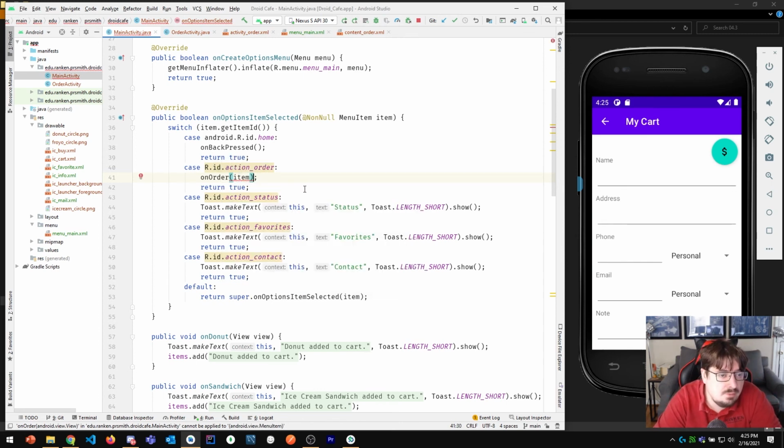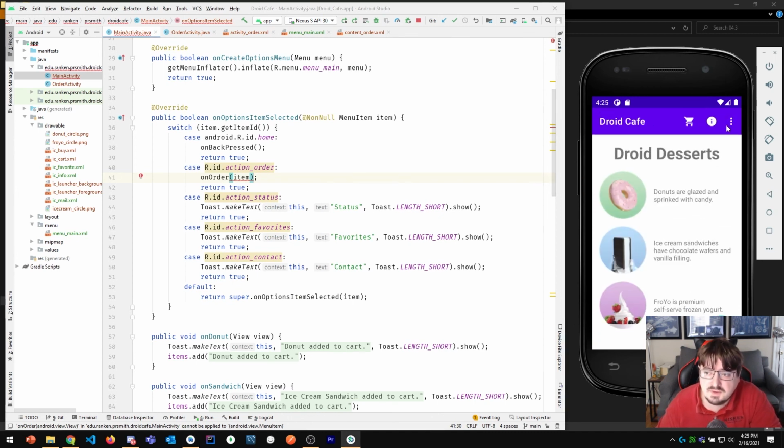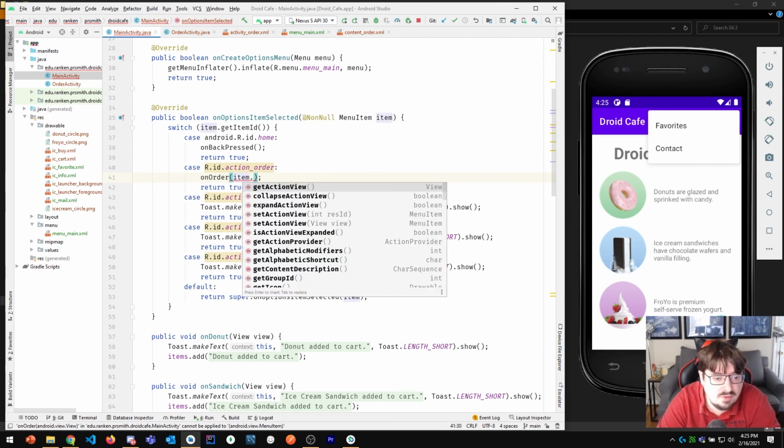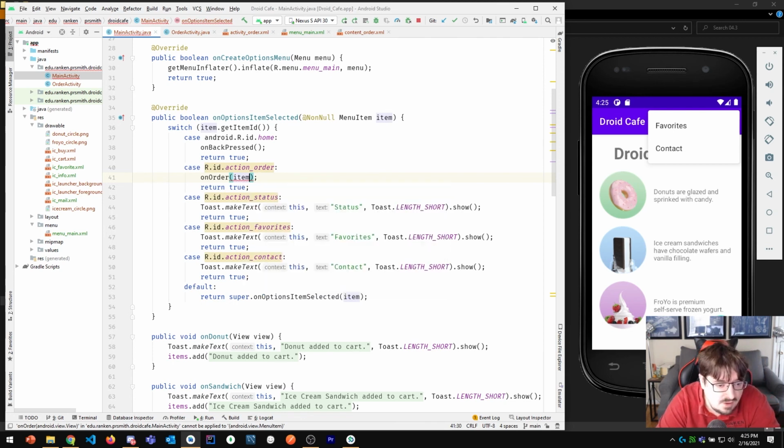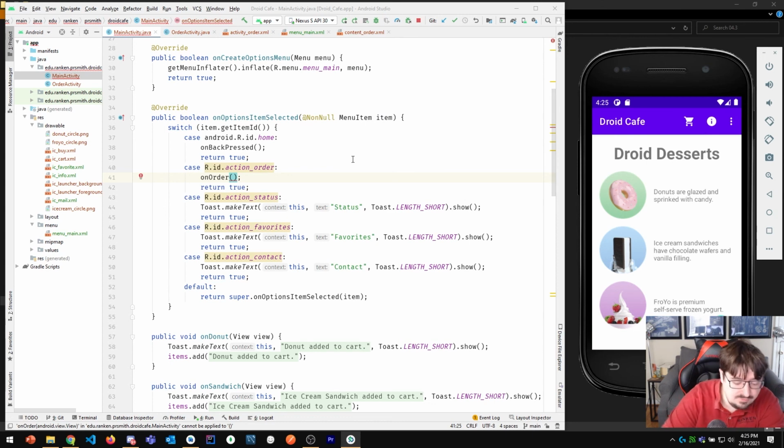As it turns out, the menu items, the things that appear at the top, both these buttons as well as the overflow menu items, are technically not views, which is an interesting thing because you think that most of the time everything I pass through is going to be a view, but these UI components are actually not views.